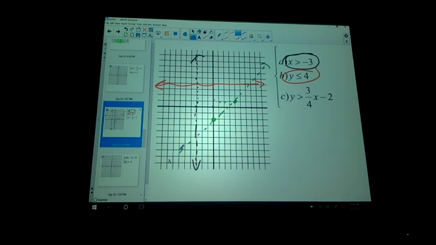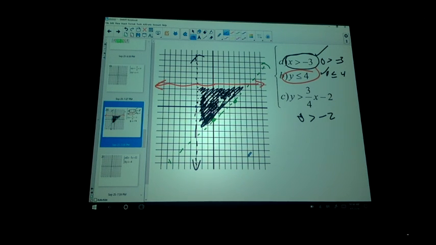So can everyone see that I have a region that's checking to be shaded? Yeah. I would love for my test point to be true on everything. So is 0 greater than -3? Yeah. Check. True. Is 0 less than or equal to 4? Yeah. Check. Is 0 greater than -2? Yeah. So we shade this region. Now, of course, we as teachers won't always have the bounded region as what we shade. So if this one would have been false, I would have actually shaded down in this region. But that's what we got.